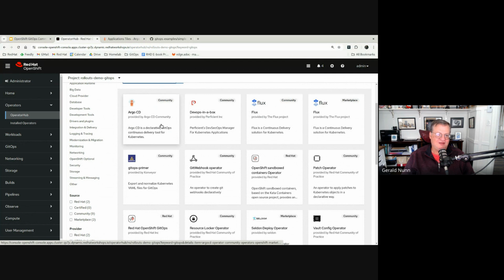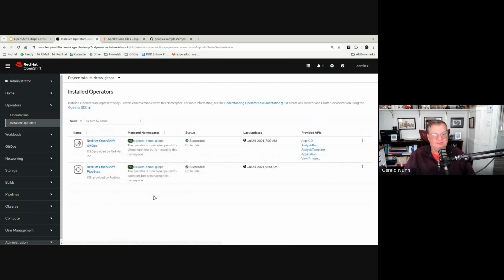If for some reason you've been using the Argo CD one and you want to switch to the OpenShift GitOps one, you can switch. It's relatively easy, and you can contact your account team. They can put you in touch with me to get into that in more detail, but we won't cover it here. But the key is really just to install the OpenShift GitOps operator.